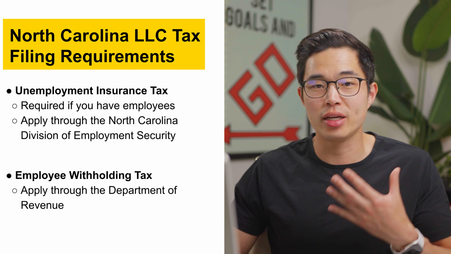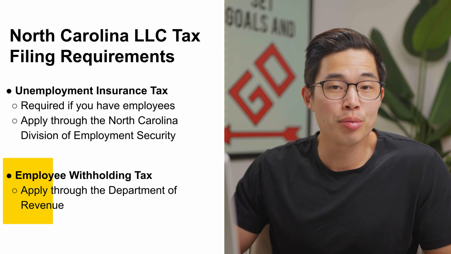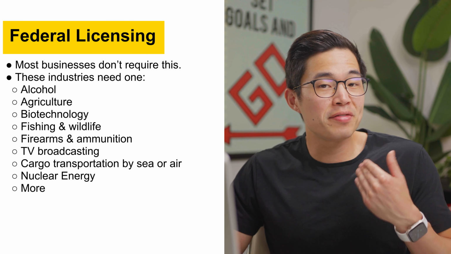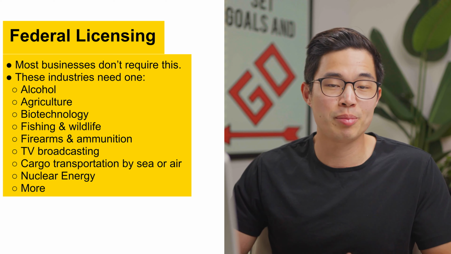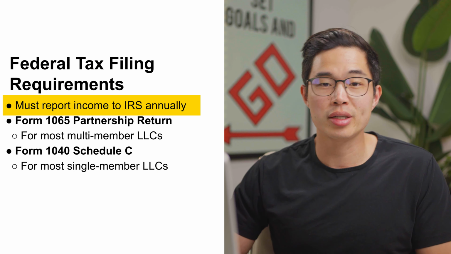So here's some other things that you guys should be aware of with your LLC in North Carolina. You may be subject to unemployment insurance tax. There may be employee withholding tax as well. You may need federal licensing depending on what type of business you have. And with LLCs, you must report your income to the IRS every single year.